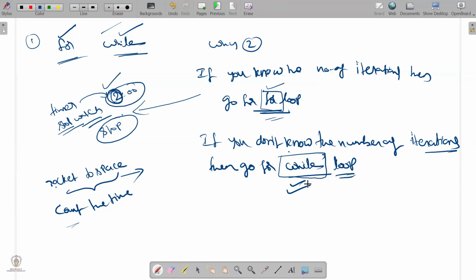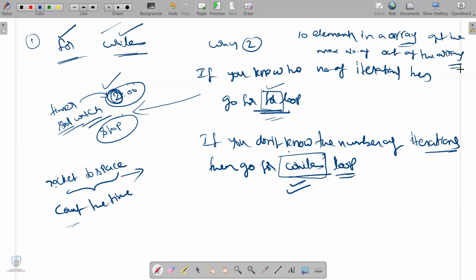Okay. When to choose a for loop? If you know the number of iterations, blindly go for a for loop. For example, a scenario is given: I have 10 elements in an array, so get me the max number out of the array of elements.